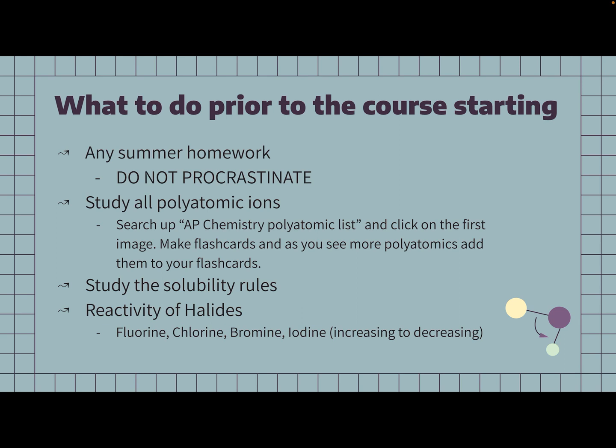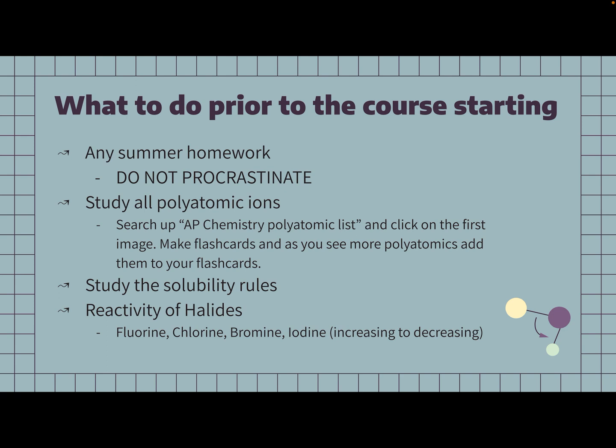And then there is a lot of memorization in this course. More conceptual than memorization, but there's still a decent amount to memorize. So I've listed a few things here: polyatomic ions, solubility rules, and reactivity of halides. For polyatomic ions, I think this is different between teachers. My teacher wanted us to memorize a lot of polyatomic ions. For the actual AP exam, you don't need to know that many, so just check with your teacher on what you need to memorize.